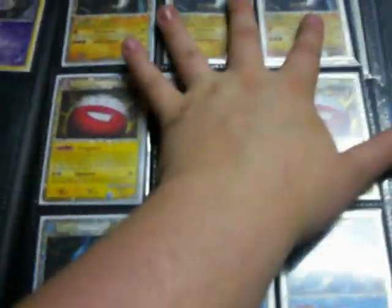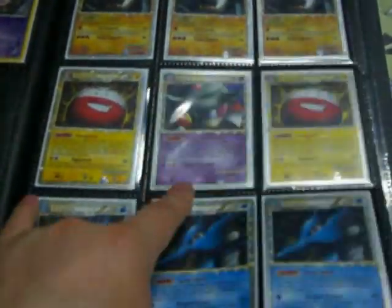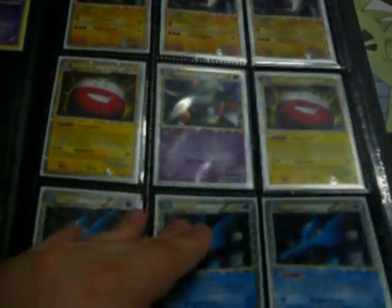Everything from here on is pretty much legal for now, but also pretty much what people will be collecting after the cycling. So three Domphan, two Electrode Prime — all these are Prime. Slowking, and then three Kingdra. Three full sets of the Lugia Legend, and then top piece. Sneasel EX, nonfoil — that's from HeartGold SoulSilver. Two bottom pieces of Darkrai Cresselia, Aggron — that's the promo, and that's from Call of Legends.